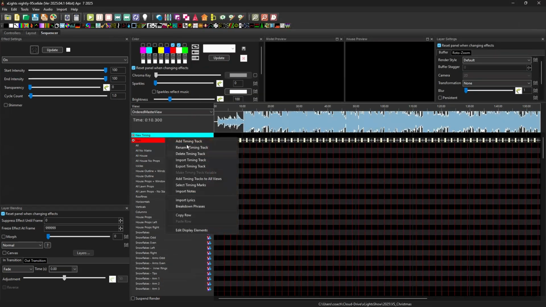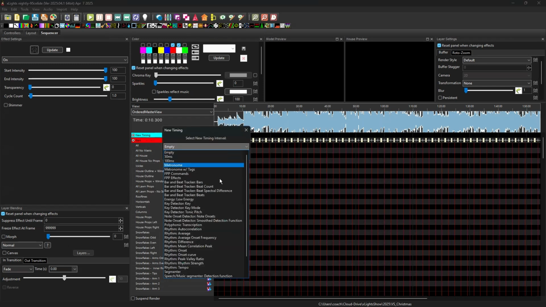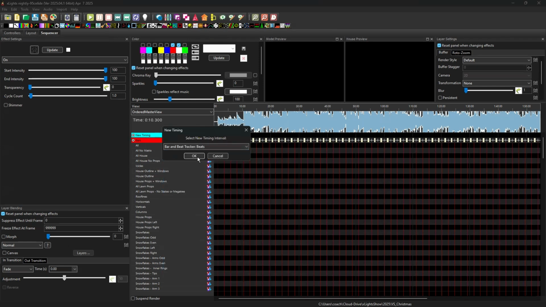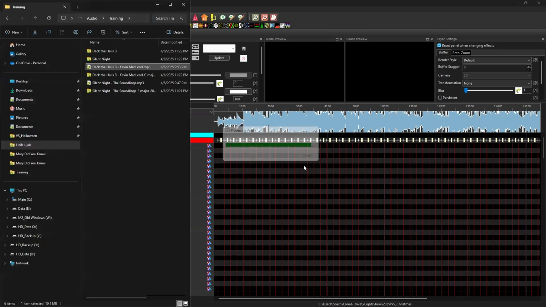And then we're just going to add another timing track and go to our beats. Since the last time we were in this one, we left it at 3, it's going to stay at 3.